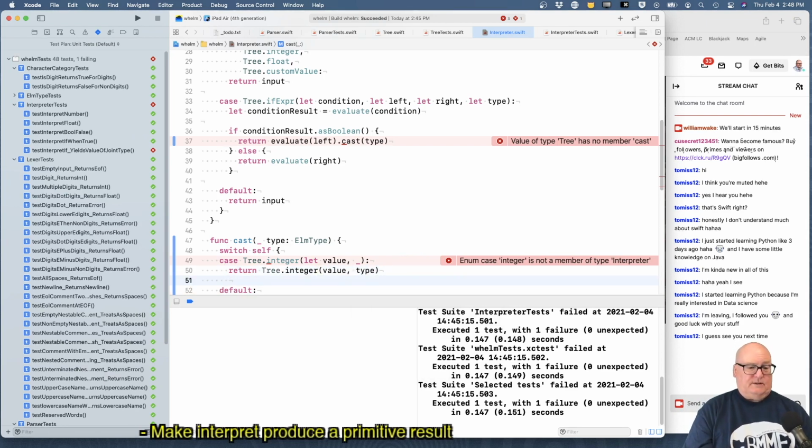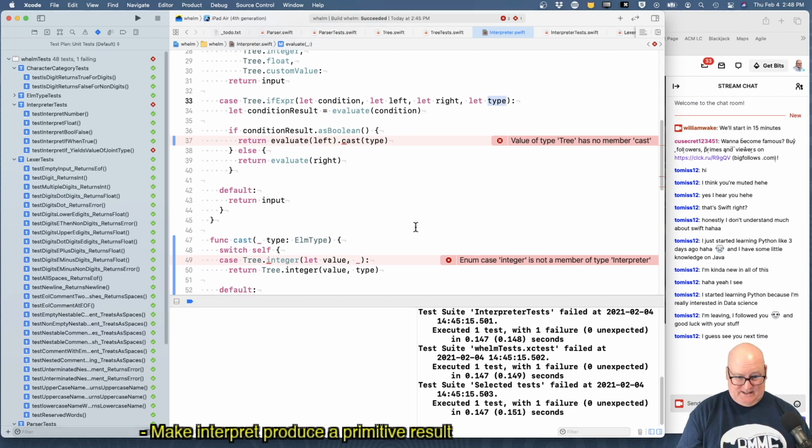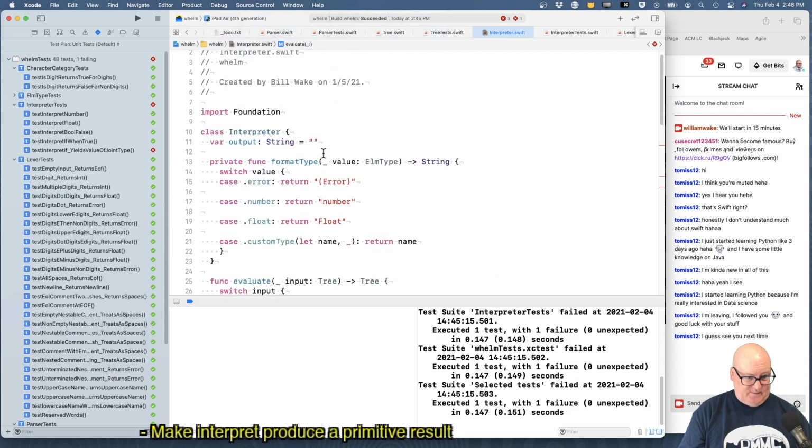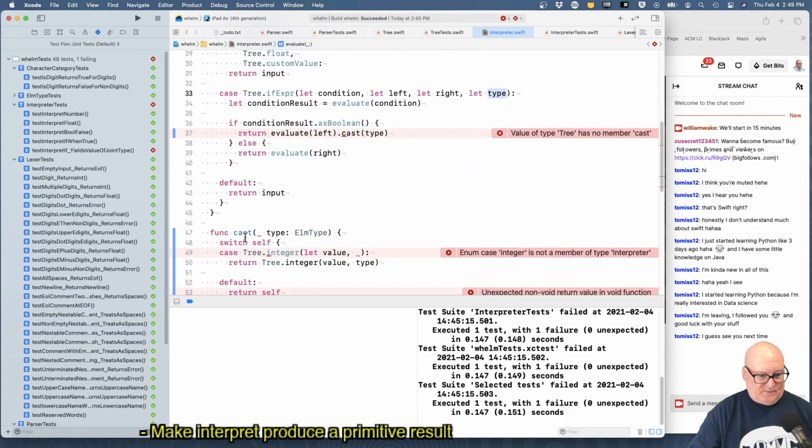All right. So this is basically somebody saying you got an integer, you convert it to number, got an integer converted to float, things like that going on. Somebody's making that decision. In this case, it's the if case. We know the joint type, and the result has to be of the joint type. So it always, I don't know, is that broadened or narrowed? But it always takes that joint type. Okay. And value of tree has no member cast. Well, it does now. Oh no, this is the wrong place, isn't it?